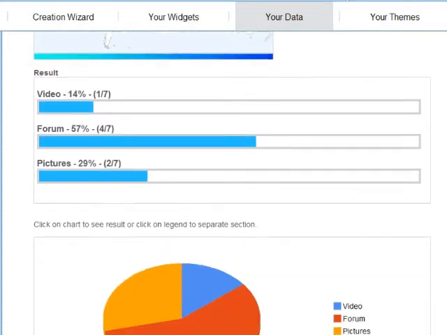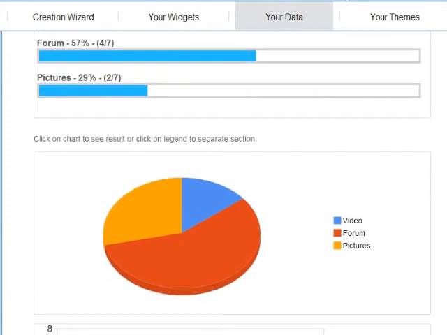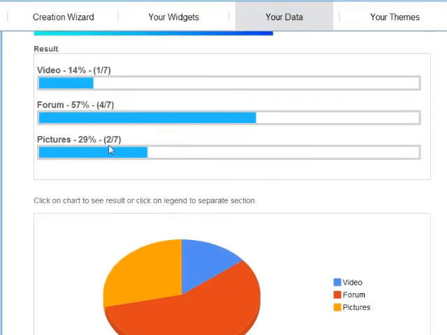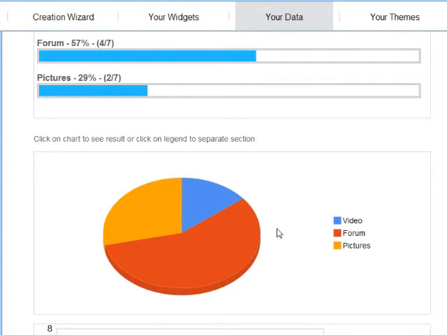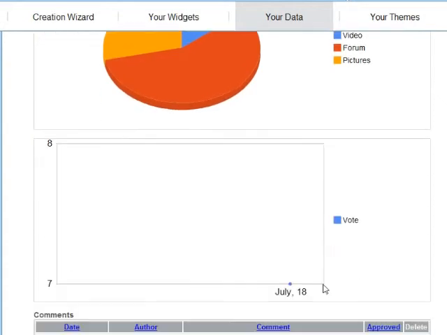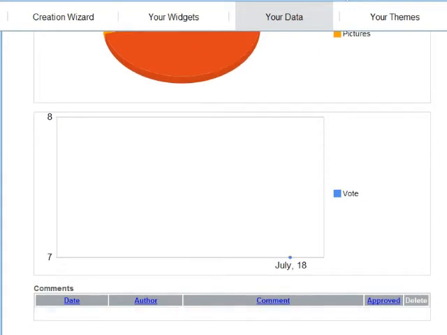Now the last thing on here is really cool. It shows you the chart of what these different votes are broken down as. And as you can see, 1 and 4 and 2 is a great number, but visually and color-coded is a great way to visualize the votes that are coming in for your poll. And finally, it'll show you the votes by day. We've just been going for 1 day, so there's not a lot of data here. And also at the very bottom, you'll see the comments. No one's left any comments yet. In fact, I didn't even enable that on my poll. If I would have though, people can add those comments and they'll show up at the bottom.